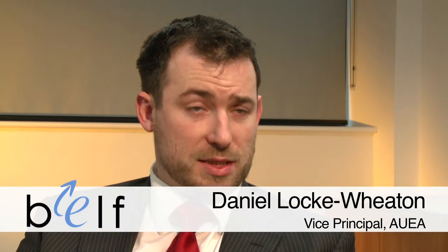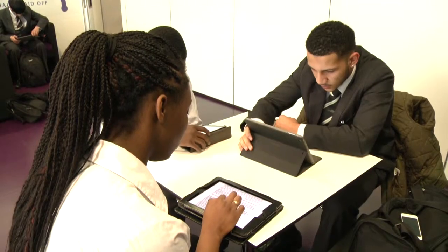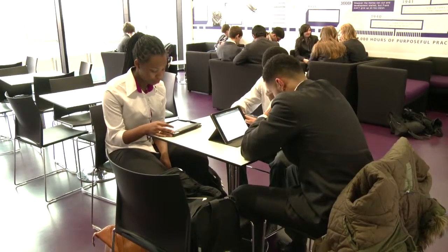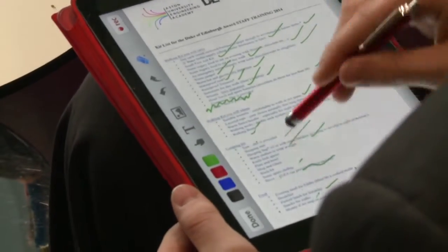We use Outlook — students are regularly in communication with their teachers regarding what's coming up, what work they need to do, what deadlines, what tests they're setting, all via the appointments functionality. The teacher would email us what we should do for the lesson so we can look at it; the teacher gives us instructions on what we're meant to do. The iPad has really benefited all of us — it's easier to interact with the teachers and it's going to help us progress more.